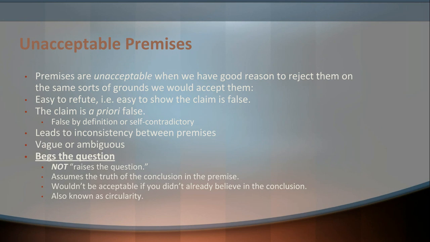It begs the question of the conclusion. Essentially, the only people who would believe that premise, the only people who would accept it rationally, would be the ones who already agree with your conclusion. It doesn't really give any additional support to your conclusion because, in a way, the premise and the conclusion are saying the same thing. They're simply repeating each other and assuming the truth of one when you really haven't done the work to show that. So, a premise that is circular in a certain sense, that has the conclusion built right into it in a way that it hasn't earned, this is something that we should reject as being an unacceptable premise.